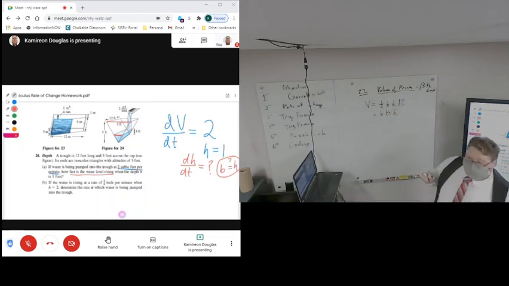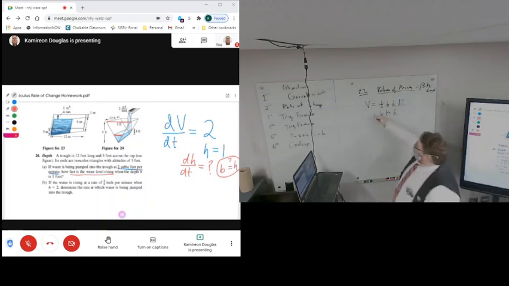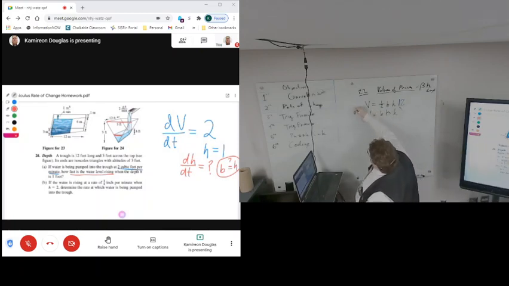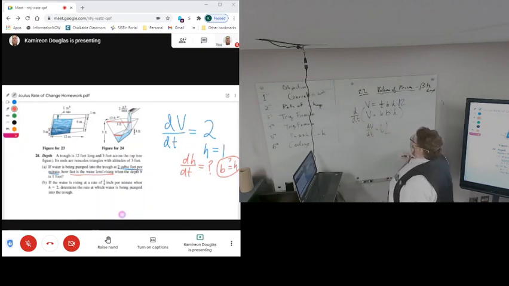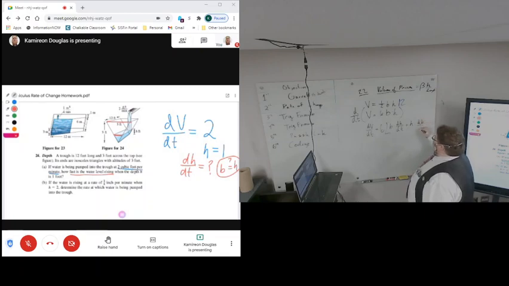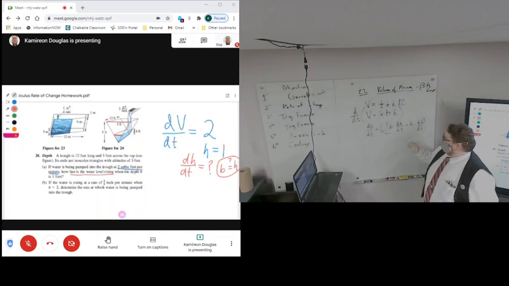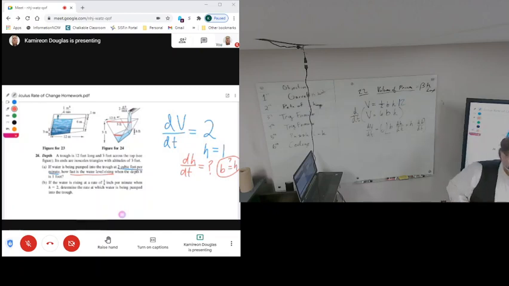If I take the derivative with respect to t, I'd have to do the product rule because I have B times H. The 6 would pop out, so dV/dt would equal 6 times the product: B times dH/dt plus H times dB/dt. You could tell me this one, you could tell me that one. I'd have 2 unknowns, 1 equation, algebraically unsolvable.